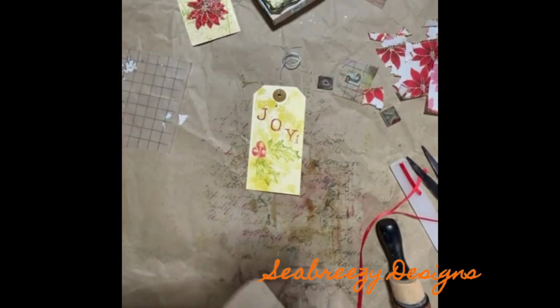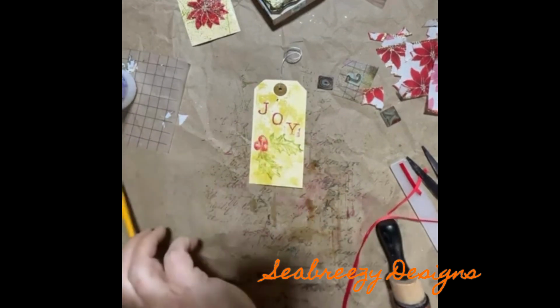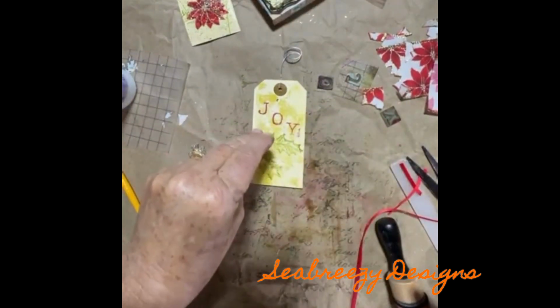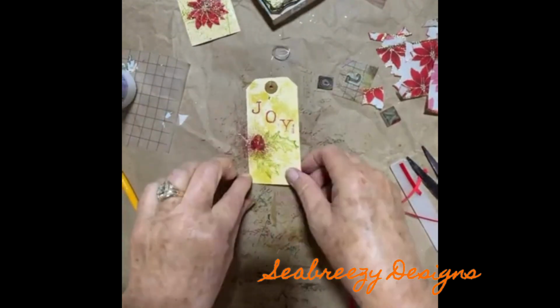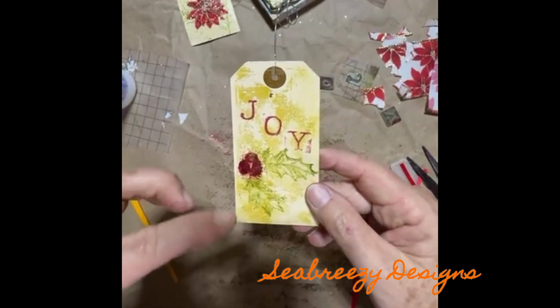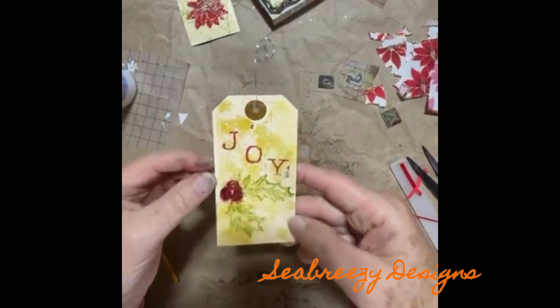Now let's zhuzh this up just a little bit more, and of course glitter would make this just right. So I'm going to take my Duraclear High Gloss Varnish and put a little bit of it on the berries. Then I'm going to use my fine glitter. I think this color is called Crimson, and I got all of my glitters from Amazon. Just sprinkle it on the berries, and now my tag has just a little bit of beautiful sparkle to it.